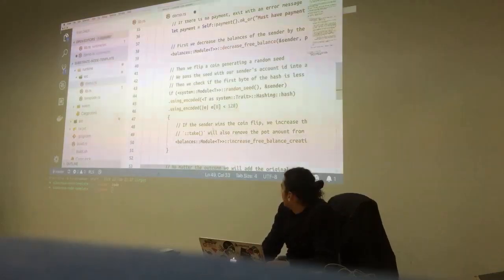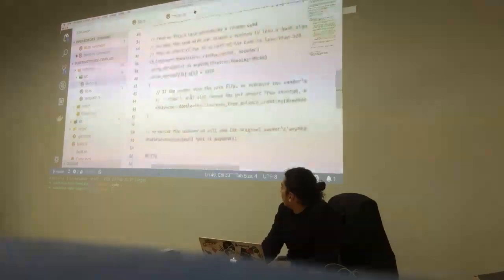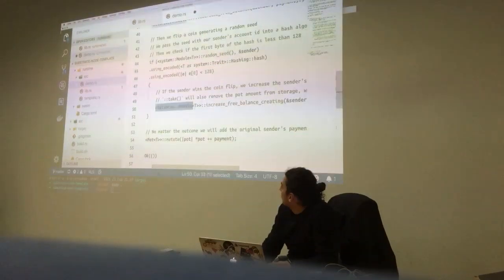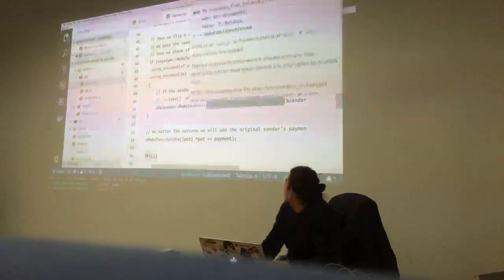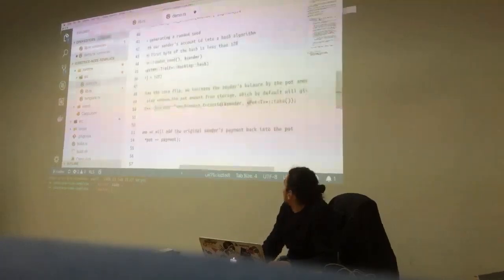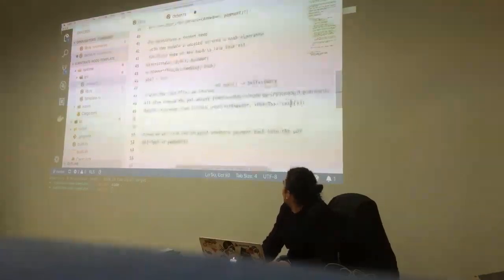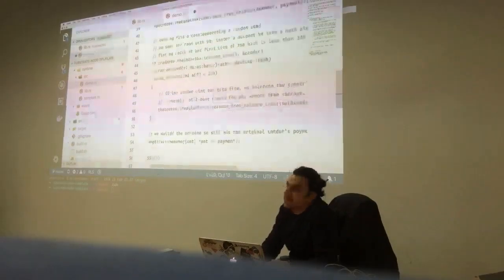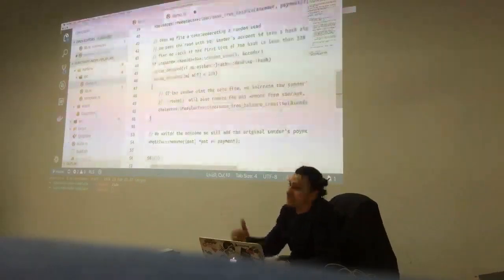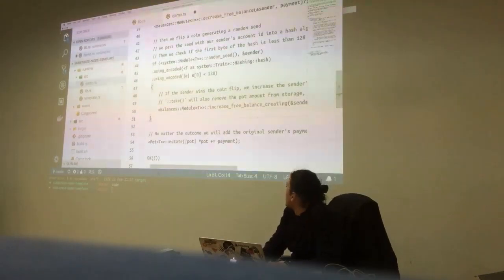And if it's lower, we are getting into the if body and increasing the free balance of the sender with the pot amount that our bot is collecting. This is again a built-in function, take. It takes the whole value from the storage and then passes it wherever you set for it to pass.